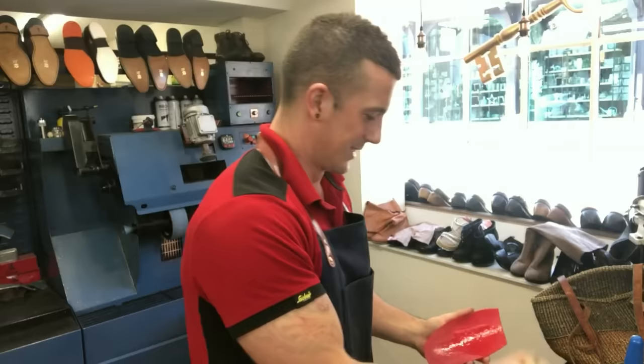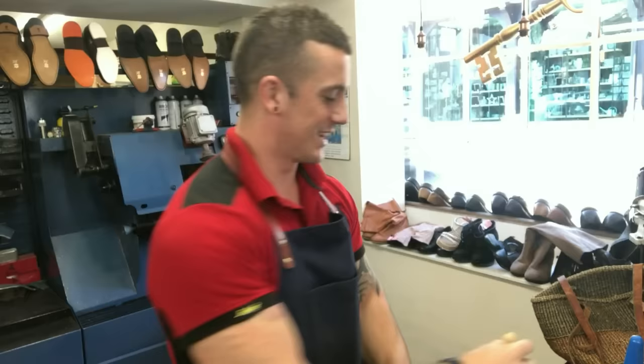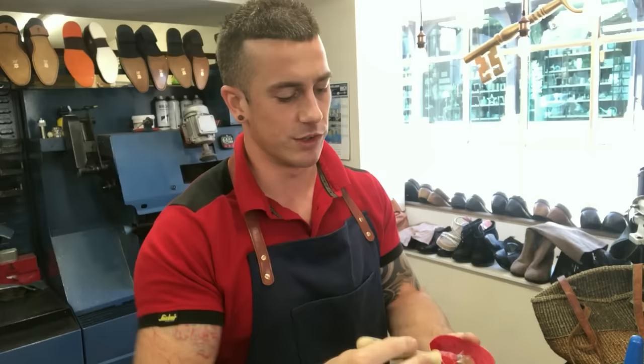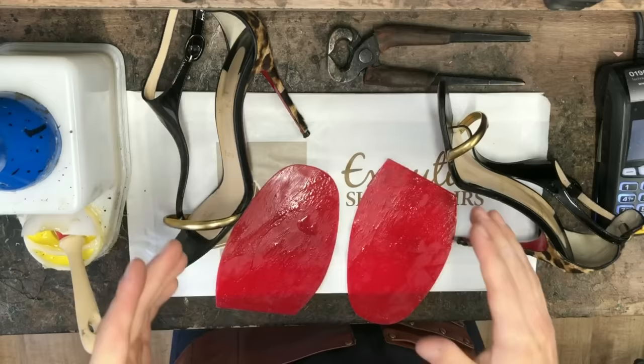This takes me back — I bought a pair of these for an old girlfriend I was dating a couple of years ago, and she wore them out for the first time on a night out to a bar with cheap drinks and a sticky floor, and wondered why the next day they were absolutely trashed. She wanted a new pair and I was like, you're not having a new pair. So if you're dumb enough like me to buy your partner expensive shoes and they want new ones, don't do it — bring them to your friendly neighbourhood cobbler and have some nice mirror soles put on them. Once we've finished gluing the base of the shoe and the new soles, we let the glue dry for a bit, and once it's gone off we pop it in our heat lamp, which activates the glue, and then we can gently stick it all together.